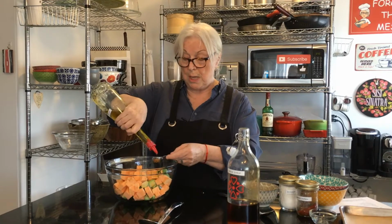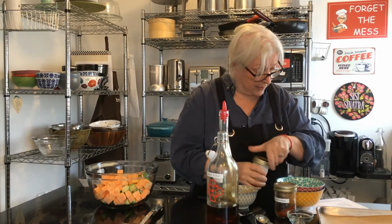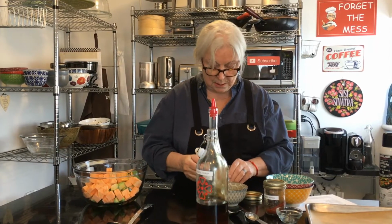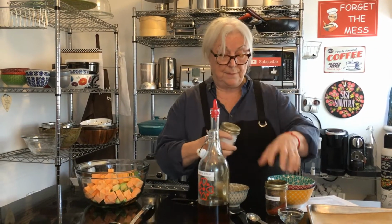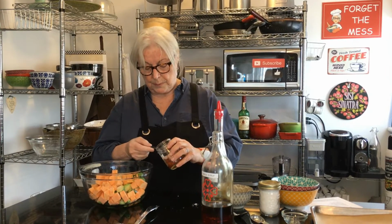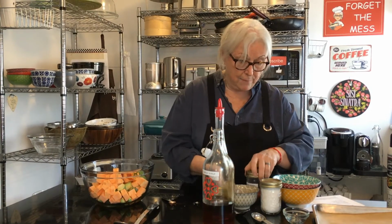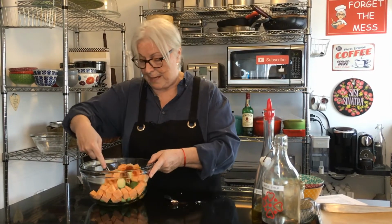You want to preheat your oven to 400 degrees Fahrenheit. All right, we're going to go with 1/2 a teaspoon of salt. Like that, just 1/2 a teaspoon. And 1/2 a teaspoon of smoked paprika. And there we have it. And that's everything. So let's just push all this out of the way and give that a mix up.